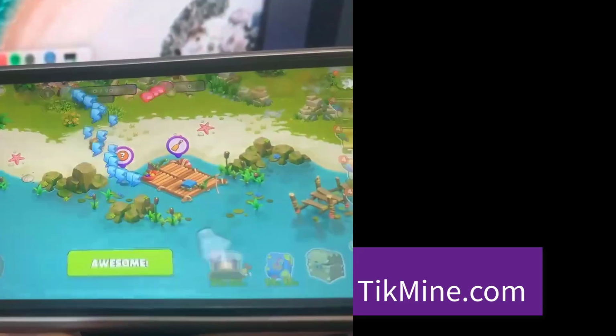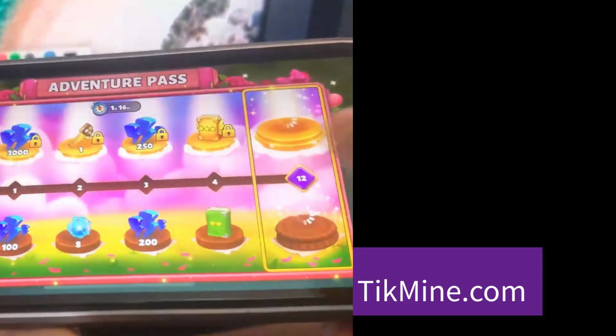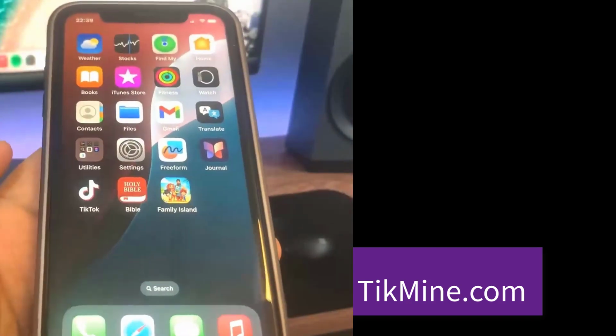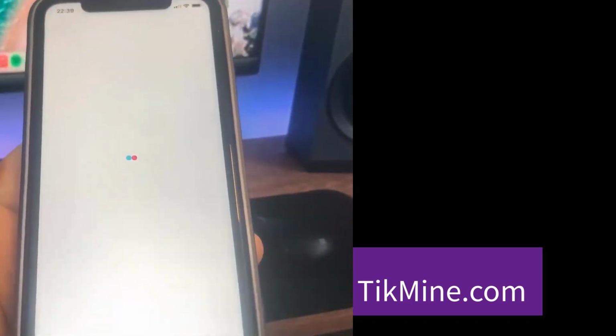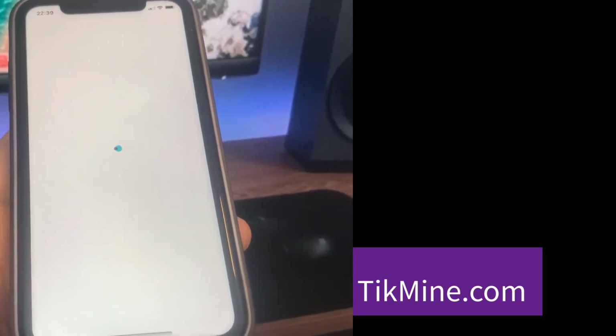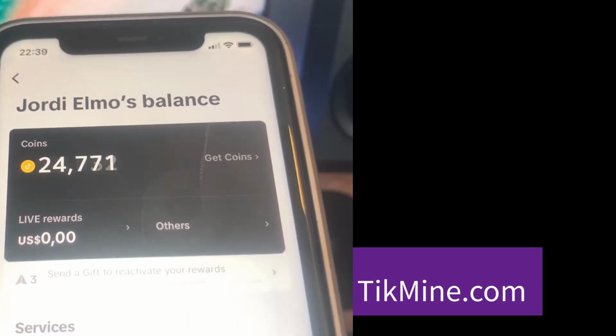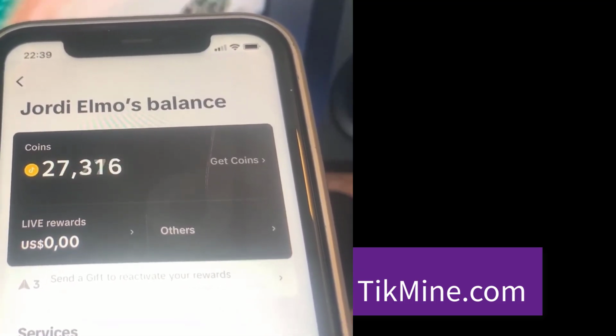So yeah, I think we're pretty much done, guys. Let's go to the home screen and see if we're going to have a ton of TikTok coins in our account or not. I'm going to run this for a little bit more here, just playing around with it. All right, let's open up TikTok now and see if we got our coins. I'm hoping it works. I don't really know. Oh my gosh, it's working, guys.